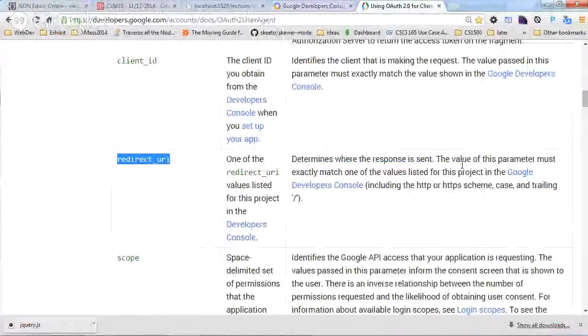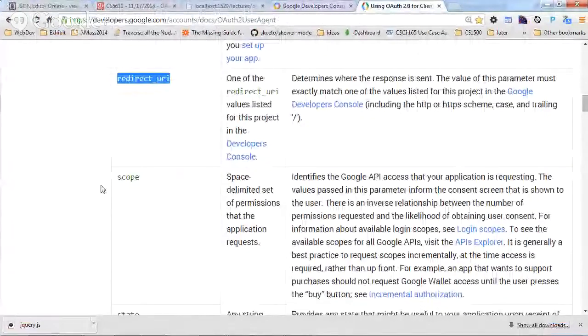All right. Anything else it needs? Scope. Scope is Google's mechanism for controlling how much power you are giving this person who's logging in. How much do they want to be able to access? Is it public information? Do they want profile information? How much are you letting them initially access through this login?